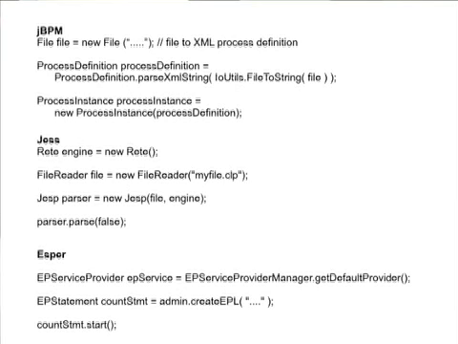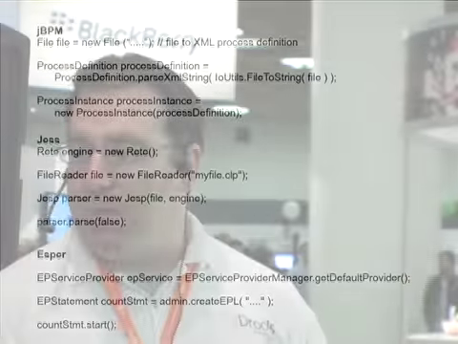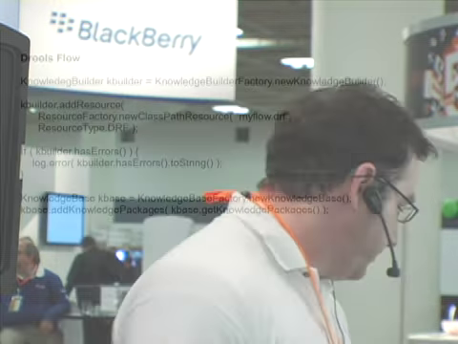You're going to use a static method, and you're going to build a process definition from which you're going to pick a process instance. In Jess, you're going to create a new Rete. You have to create a file reader. You use the Jess engine. You're going to pass that. On Esper, you use the default provider, and you create an EPL. So for each one of those there's no consistency. There's nothing wrong with each one, but it's just different. Everyone's different, and you're going to have to learn the intricacies and the annoyances of each one.